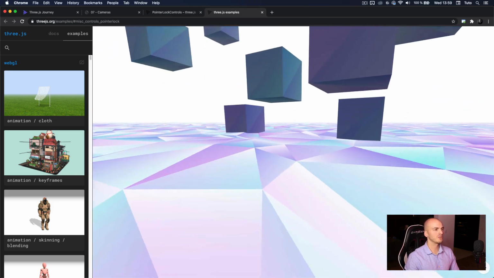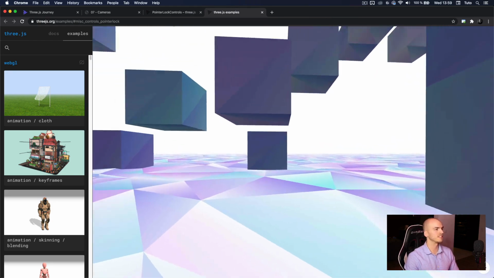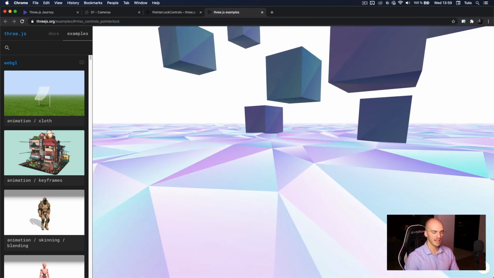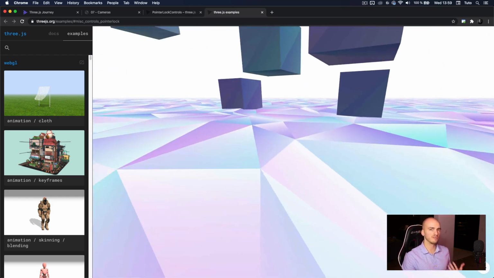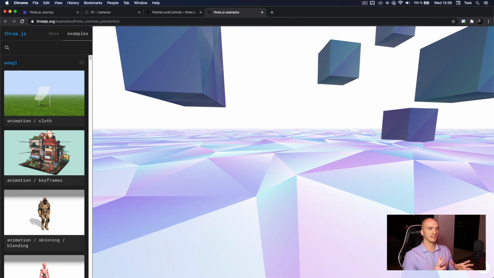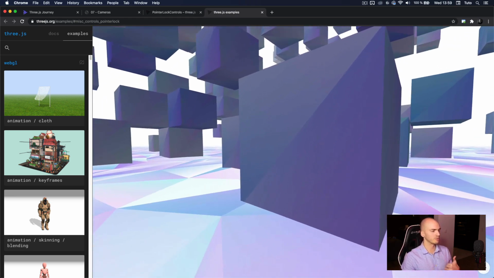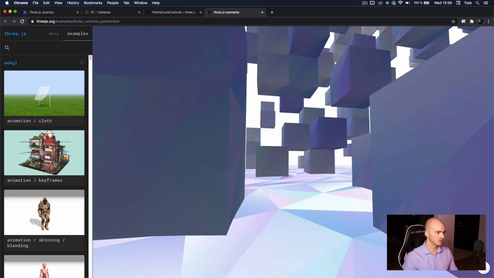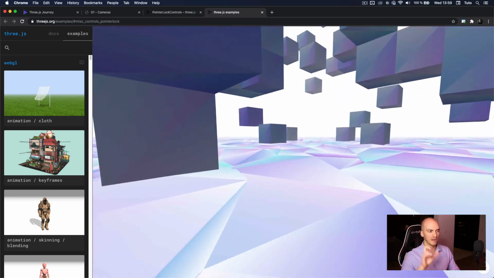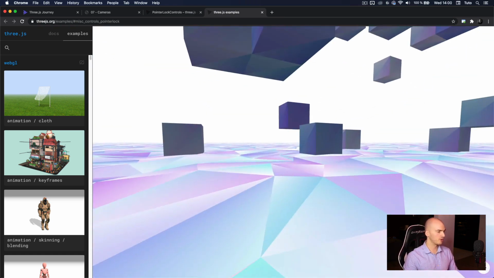Unfortunately, the pointer lock controls is all about making the mouse disappear, because as you can see, there is no mouse currently on the screen, and getting the mouse movement, even if we cannot see it, to update the camera. So what you are looking at right now is not just the class being instantiated. The developer who did this example did more, like controlling with the keyboard, updating the player according to the keyboard. When the player presses space, it jumps, having some kind of collision.